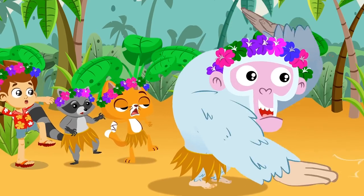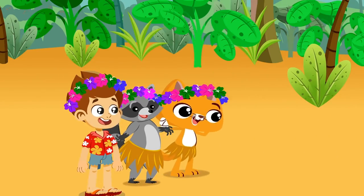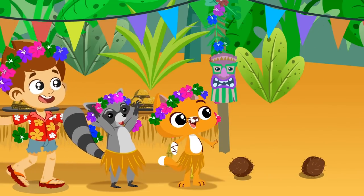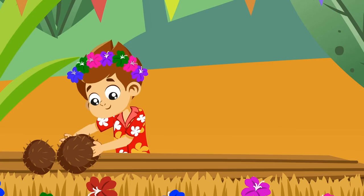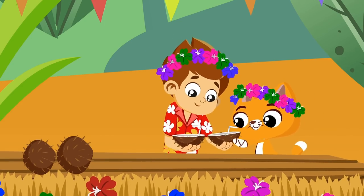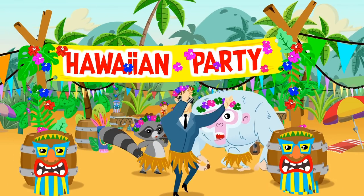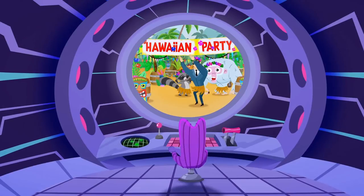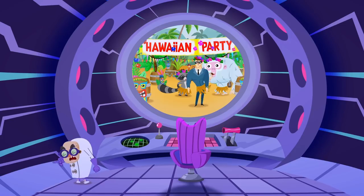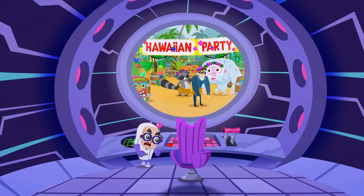Aha, coconuts. Monkey loves coconuts, and he's really good at getting them from the palm trees. Yummy! Coconuts for everybody! Minions can have some too. You lost again. Everyone is enjoying the party again, Dr. Spooky. Your minion can't stop dancing. Oh, well.